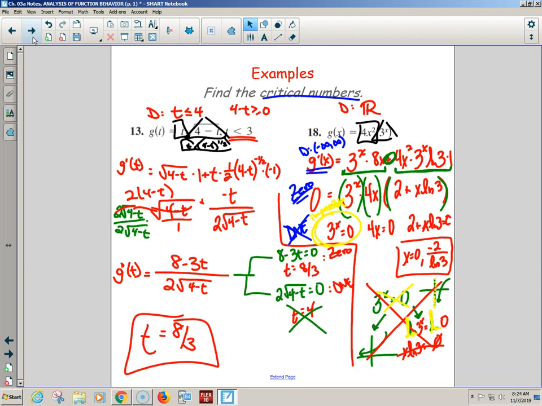If it's a fraction, look at the top. If it's another function, just set it equal to 0. Maybe factor. Then think about DNEs. Ah, it's a fraction. There are DNEs. Well, go find them and make sure that they fit. If he doesn't have any DNEs, okay, fine, then don't look at them because they're not there.